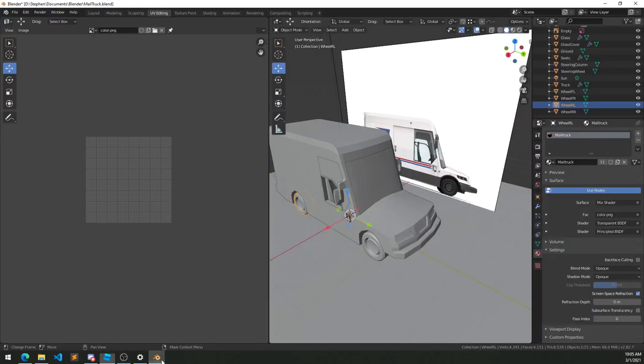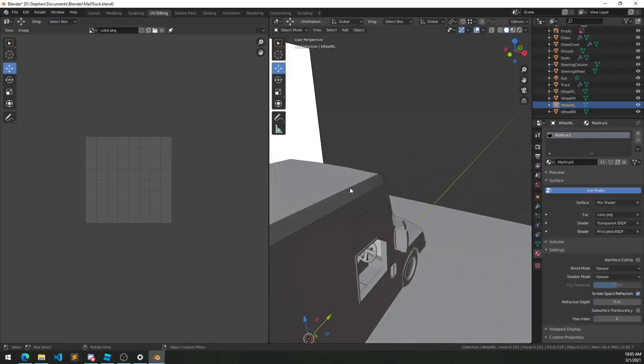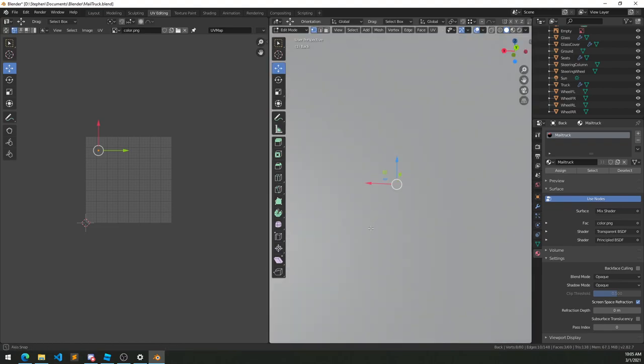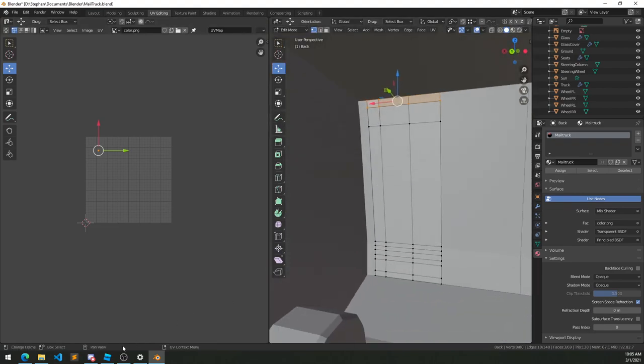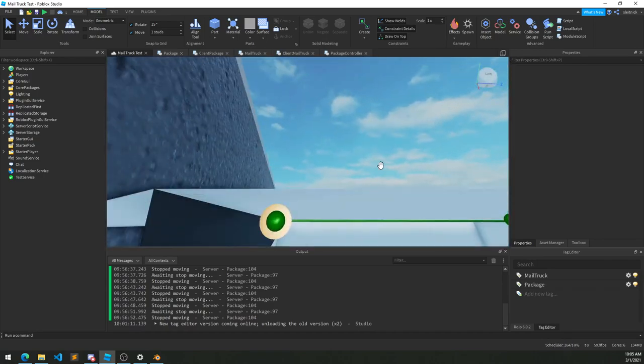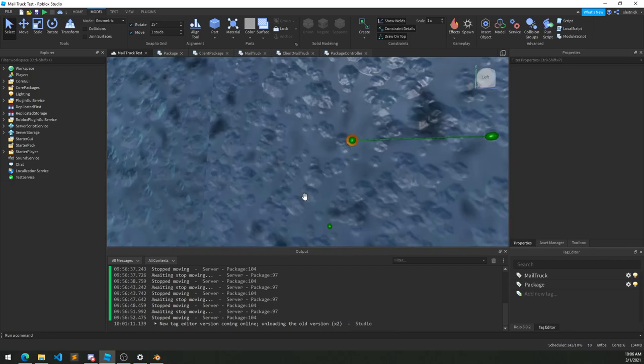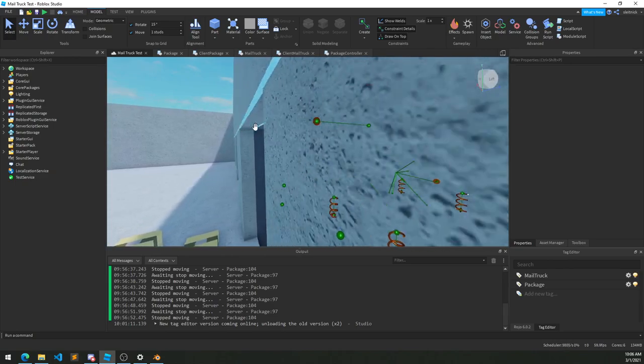So I went back into Blender and I worked on making the back door a separate piece that we could actually rotate within the game. Got that done. And that took a while. That's also connected with a cylindrical constraint, which is basically a combination of a prismatic and a hinge. Prismatic, think of an elevator that just goes up and down, up and down on one axis. Cylindrical is the same thing, but with a hinge at the end. I wanted it to swing open, but also go in.